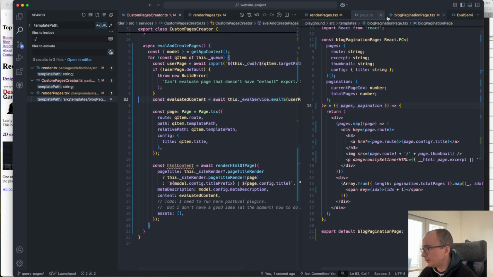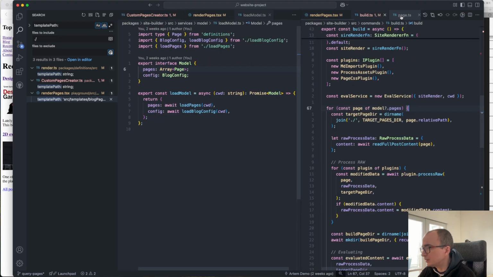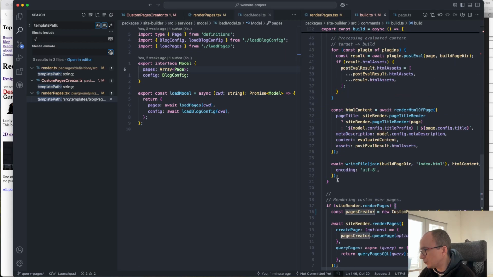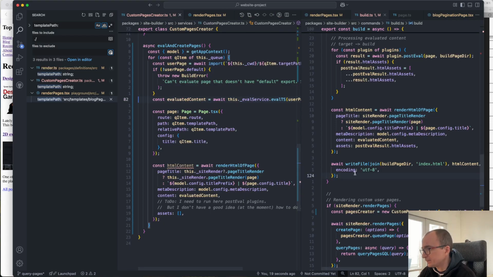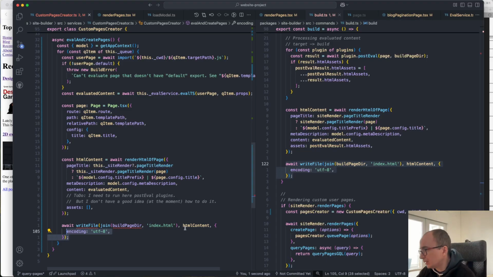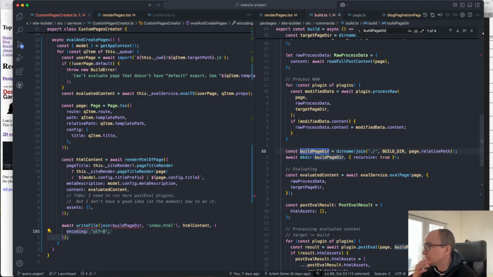So basically I do have all the building blocks. Now I need to use which part? This part, right? So basically I need to create the actual file. Build page directory. Right.